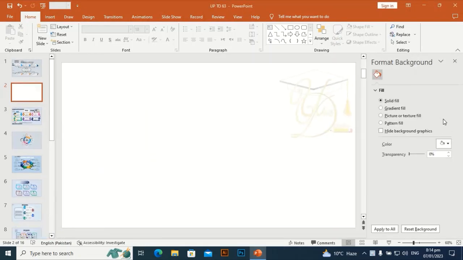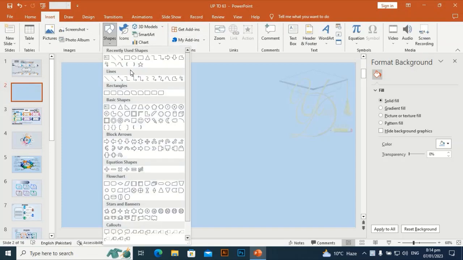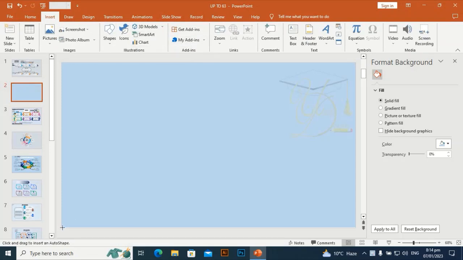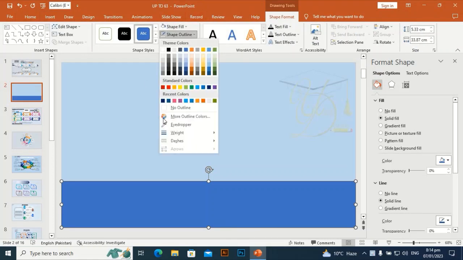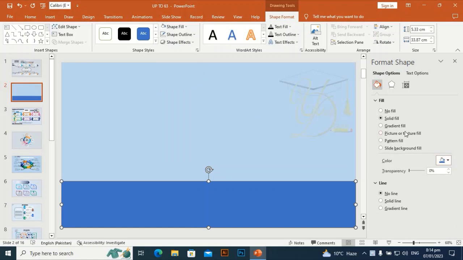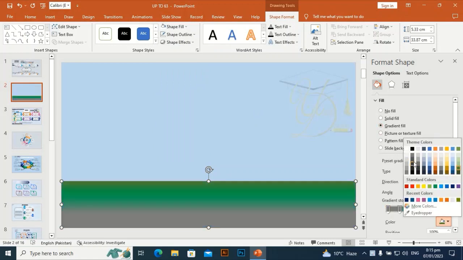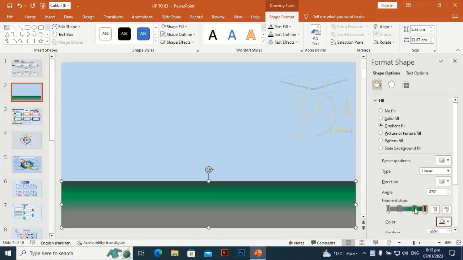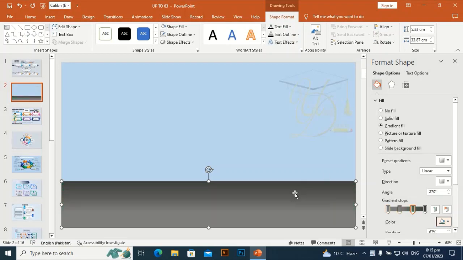Go to Format Background. I am going to give it a different color. Go to Insert and take a rectangle. Draw a rectangle like this. I'm going to give the shape outline, make it no outline, give it some gradient fill, a little bit dark gray and a little bit light gray.